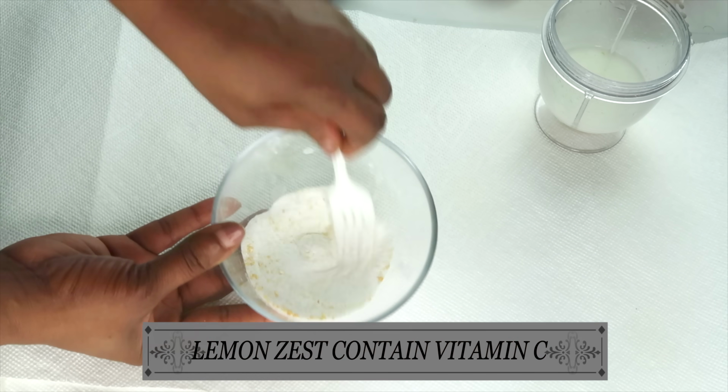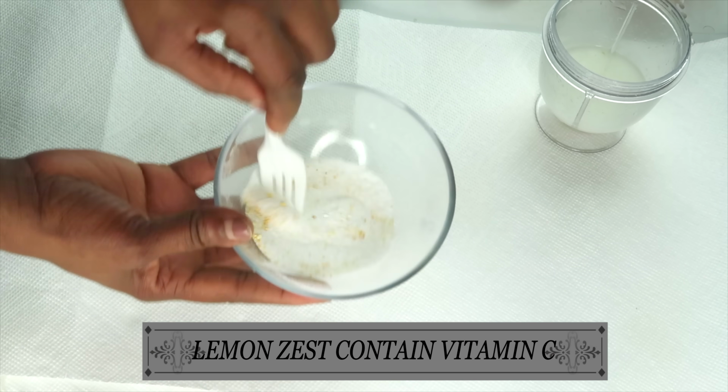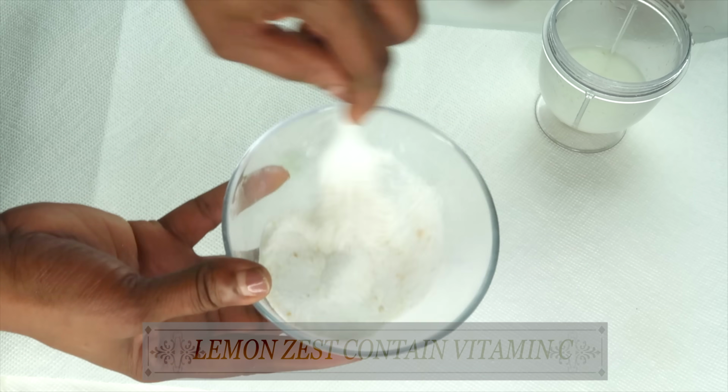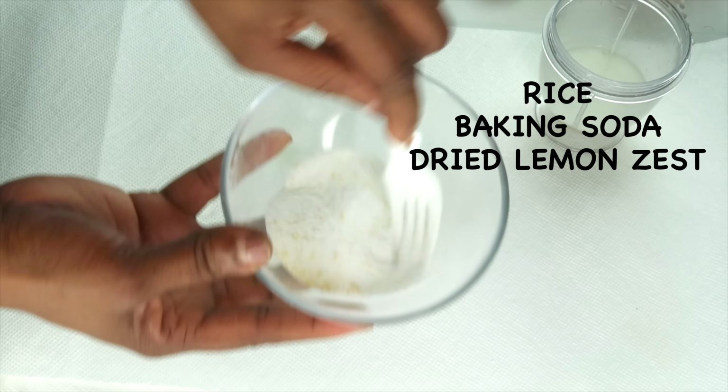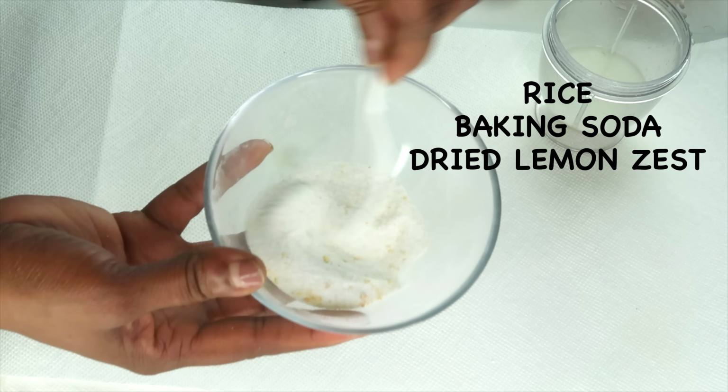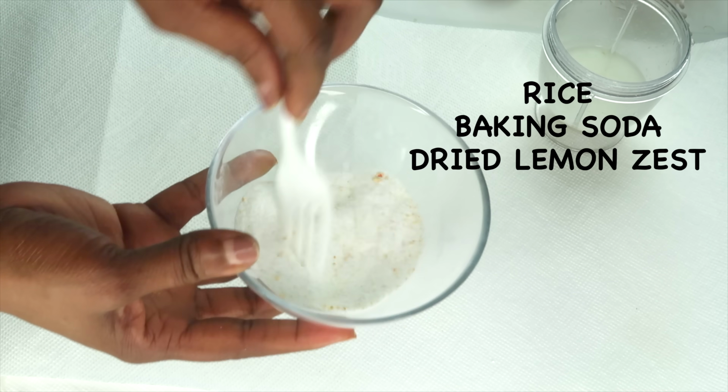Now lemon zest contains vitamin C, which will help to brighten the skin. So we're just going to blend well, and we're mixing rice. We are also mixing baking soda and some dried lemon zest.